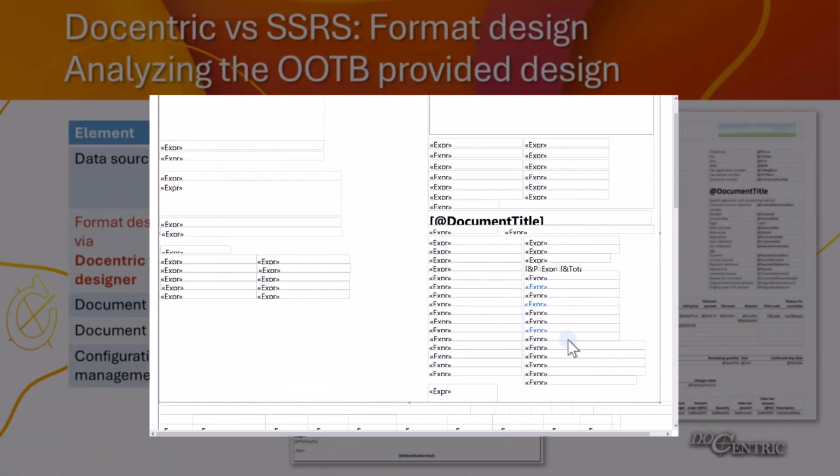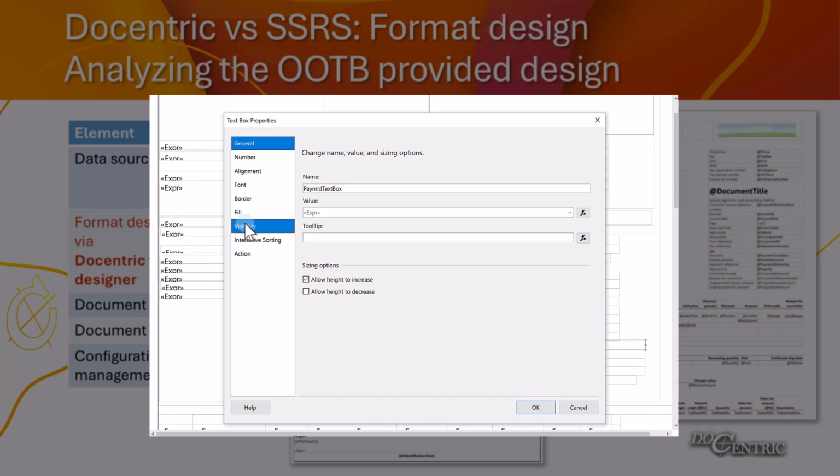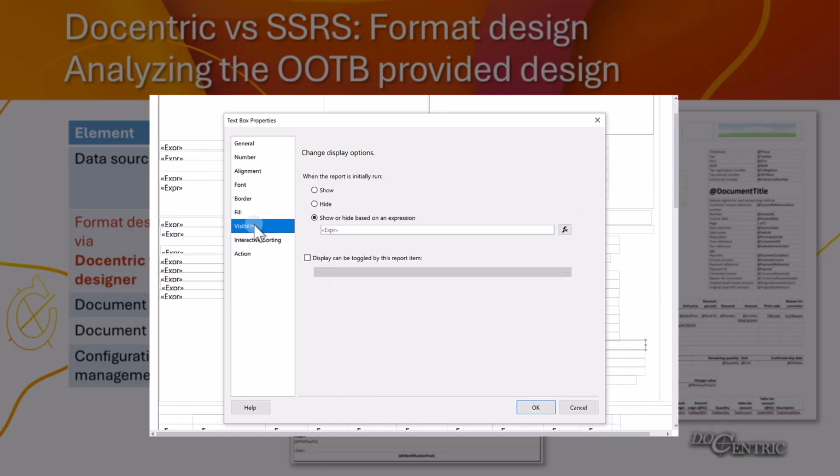How do you identify conditionally displayed elements in SSRS? You have to right-click each one, click Text Box Properties, go to Visibility, and check if it's always on, meaning always visible, or always off, meaning hidden, or depends on a condition in an expression, as is the case here.